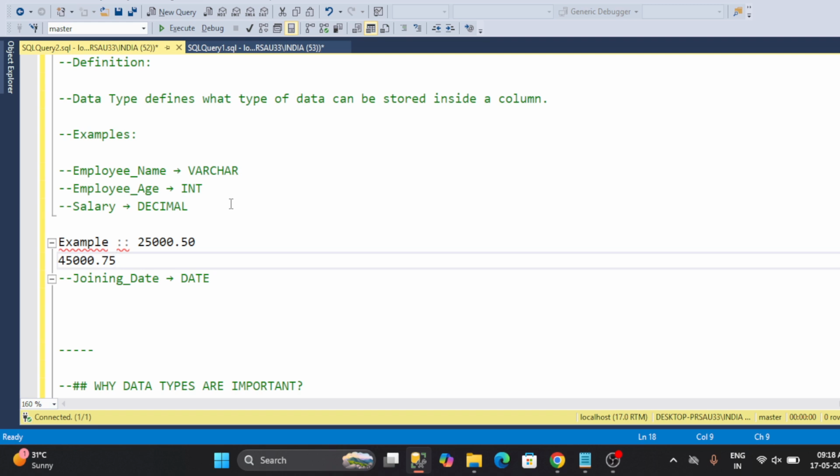Okay, suppose I want to store joining date. Then we use data types like date or datetime. So different data requires different data types.